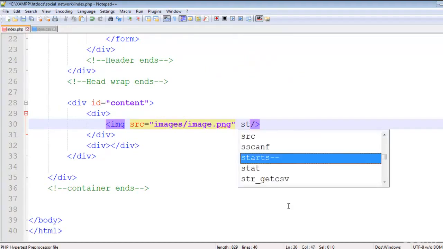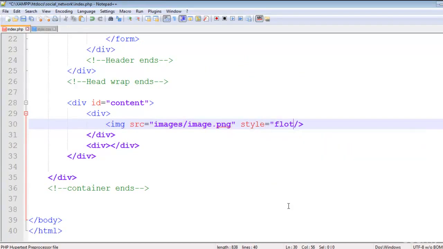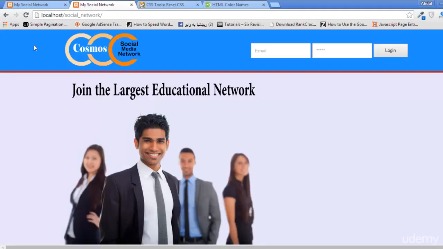Right there in the image tag, style is equal to float left, as we did for previous other things as well, and margin right will be 40 pixel. A little bit styling, just refresh the page, and you can see that is there.